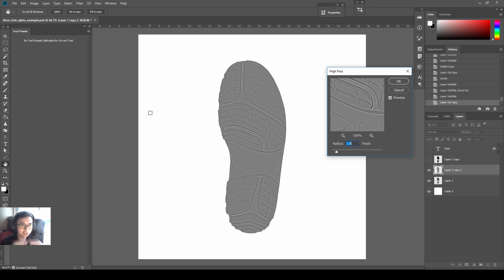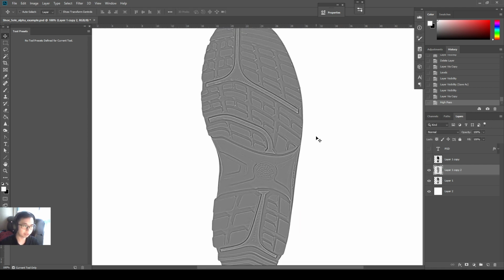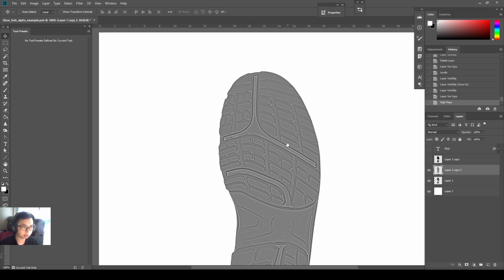In the visual effects industry, if you watch your favorite movies, Avengers, and those really good CGI movies, their effects are actually very subtle, and all their texturing work is based on this. They will do a high pass to their textures, and then they will know exactly which area to push out and which area to push in. So everything is equalized. Just now we had a lot of blacks, a lot of whites. Now it's neutralized. I'm using just a default value of 2 or 1 on the high pass, and it makes the values more grayish, and then you will know where to push in and push out.